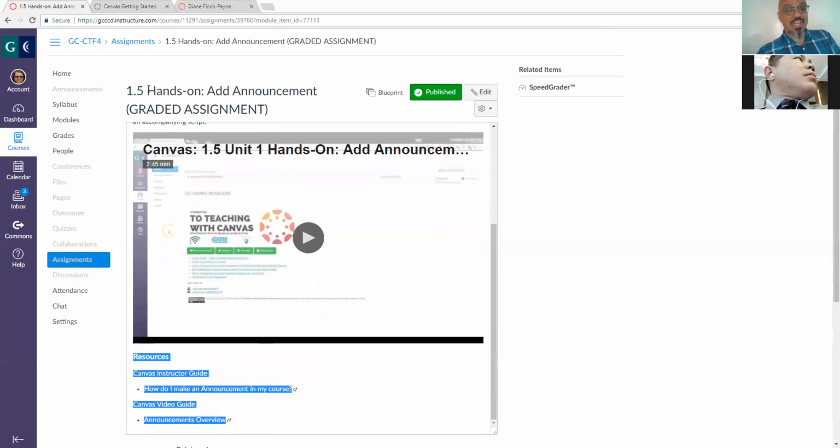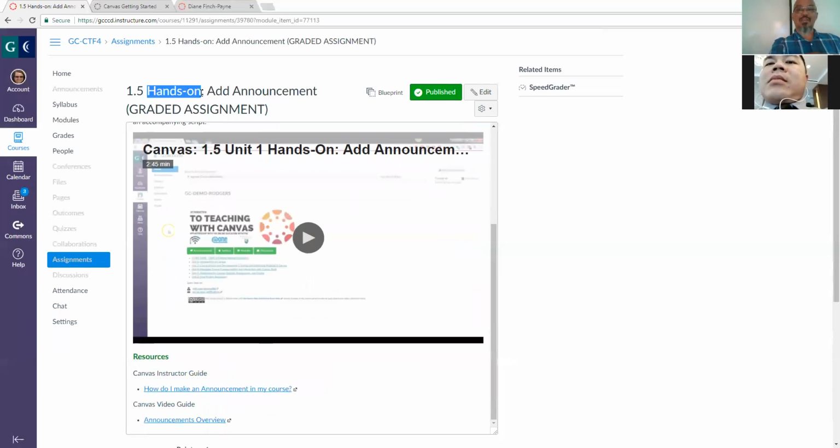And so take note that anything that says hands-on, that's automatically an indicator. That's work that you're going to be doing in your GC Canvas training sandbox. That leaves us with about 4 minutes ahead. I think the thing that we would want to clarify now is to go through our schedule. I want to go to the actual calendar.